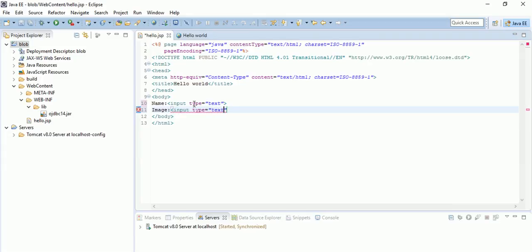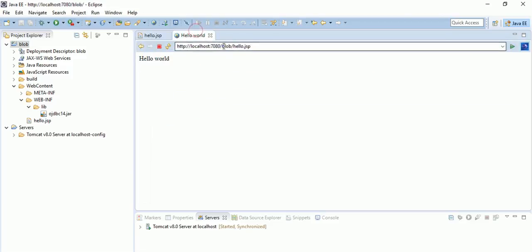Again, this is not actually an image, this is just the location where the image is supposed to be taken. So image is text. And now let us see what we see in the output. Moment, it will refresh, and as you can see, it is showing name and an image location.